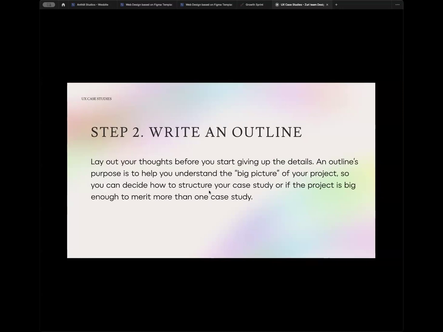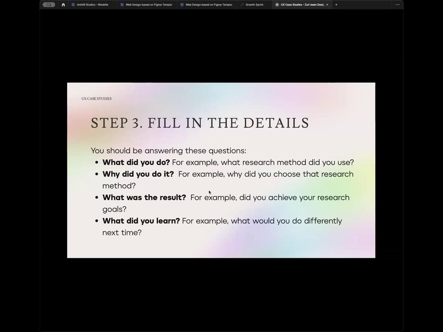Which brings us to the next one, fill in the details, right? So once you've gotten a heading, and then you've gotten that anatomy, the list of sections, the next thing is for you to actually fill in the details. Now, filling in the details, under each and every single section in that outline, you need to start writing things that you remember.